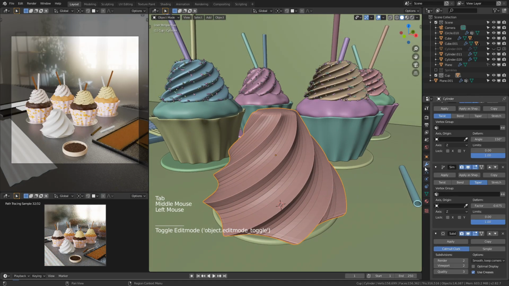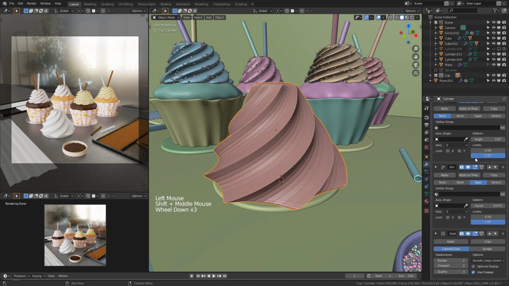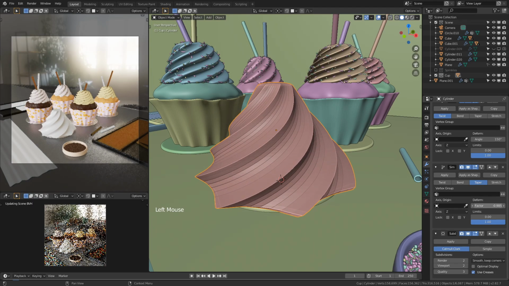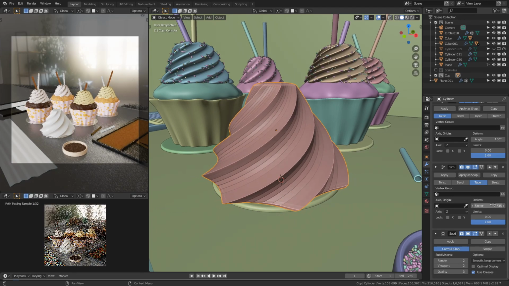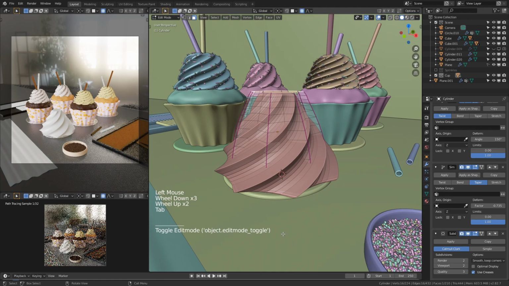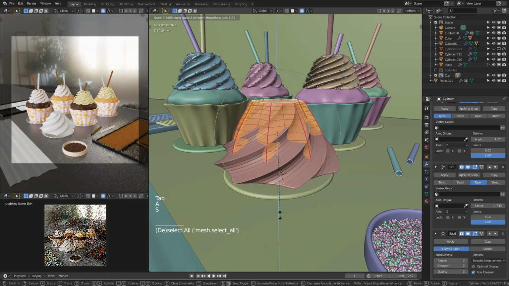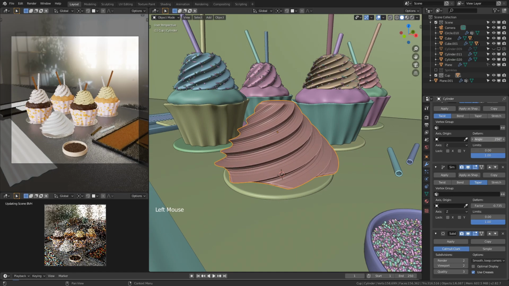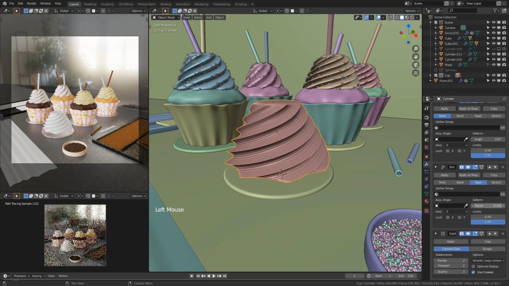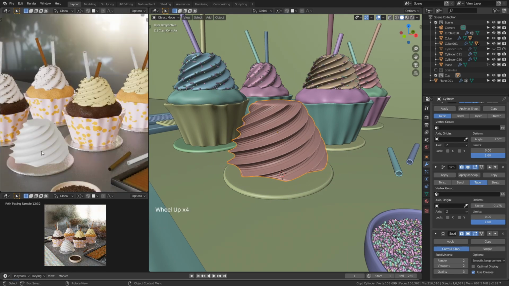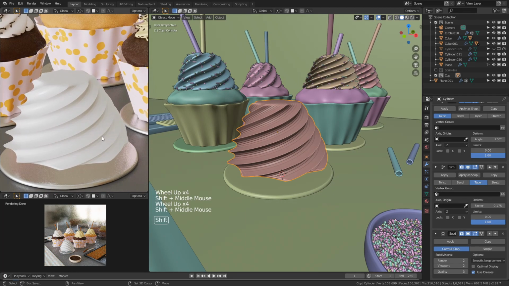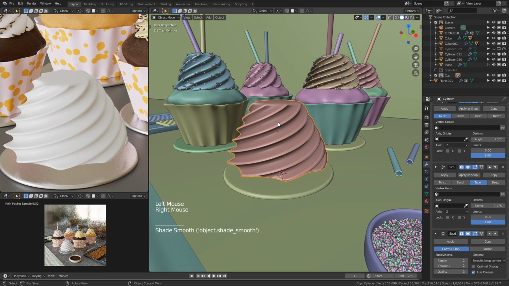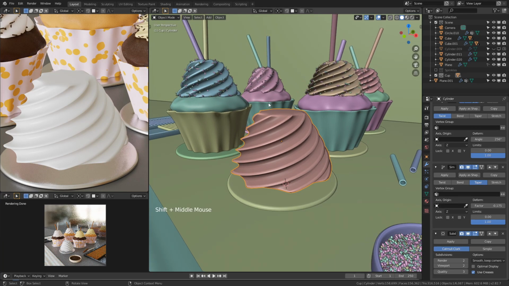All right, now the taper one that we have over here, where is it? This one. It has more to play with. So we can do something like this. Something else you can do is scale it all down along the Z-axis and increase the angle. Now, let's just taper it a little bit less because I feel like it's a bit too much. Right-click it and shade it smooth. And there we have it. We have some really nice looking icing right now.